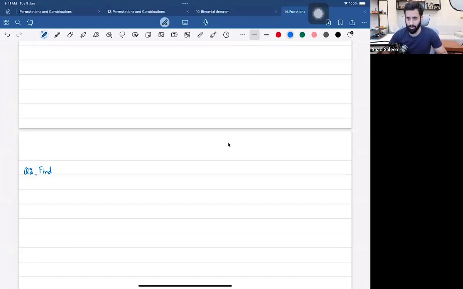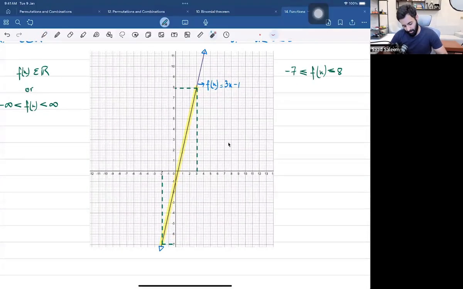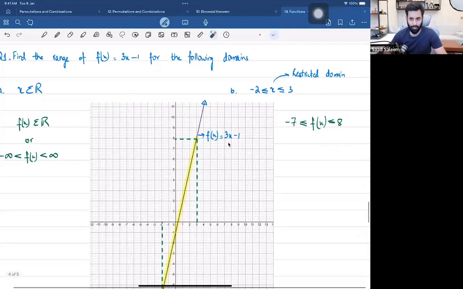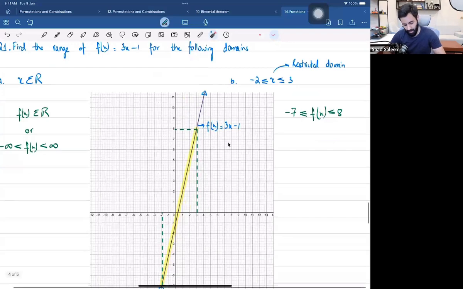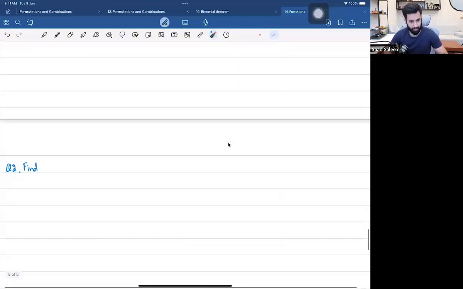So I don't get why we ignore all the values above 8, because when do you obtain all the values above 8? All the values above 8 will be obtained when you plug in a value greater than 3. Can you plug in a value greater than 3? Yes or no? Looking at the domain, can you plug in the values? Of course not. It's like I'm only showing you this part of the straight line. So if you're only looking at this part of the straight line, you would notice that the range of this part is from -7 to 8. So I hope that answers your question.